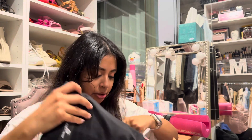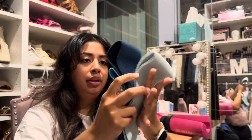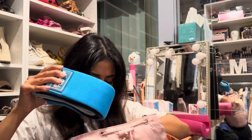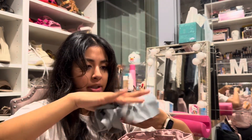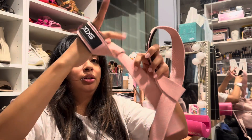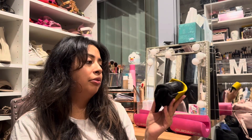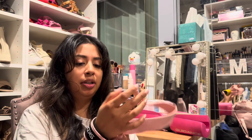I have my Evolve resistance bands — I love these. I got them for free when I achieved a goal with them. I'm going to put them in one of the side pockets. I also have this band that I use a lot for upper body workouts, so I'll put that in the same side pocket. Then I have my booty basic band, which I use all the time for lower body day. I also just got these wrist straps but I haven't figured out how to use them yet — I prefer the ones I've been using because they're already gripped and cushioned.